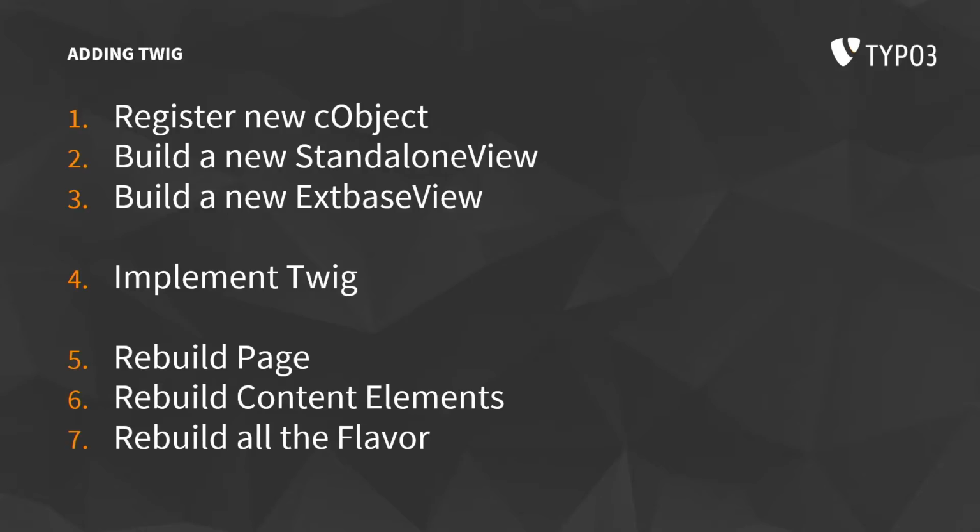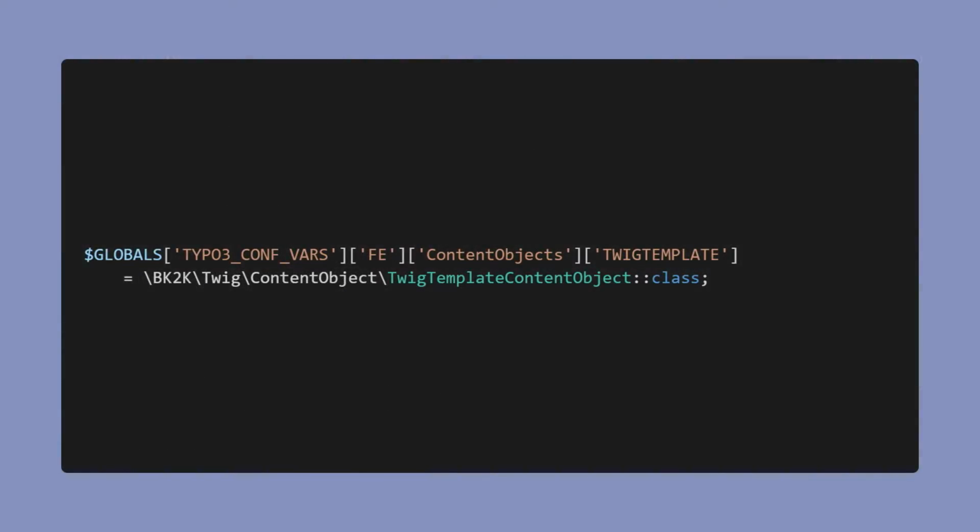So, we start off as you've seen before, but we now exchange the Fluid template with a Twig template, so we can now use it in our TypoScript. Sorry, my syntax highlighting is now broken because it doesn't know about Twig template yet, but that doesn't matter. It's otherwise the same configuration as you would use with Fluid, and this is intentional, to be compatible, exchangeable, and all that kind of stuff.